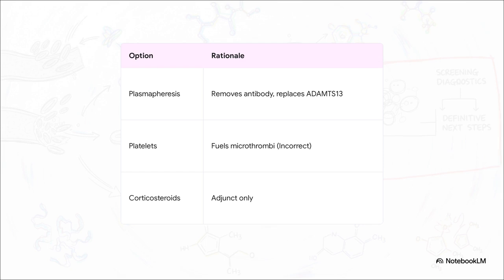Breaking down the analytical rationale, immediate plasmapheresis is literally the only definitive life-saving maneuver here. Why? Because it dynamically rips out the offending autoantibody while simultaneously replacing that missing ADAMTS13 protease. Corticosteroids, they're just an adjunct here, and giving platelets, that is an absolute fatal trap. You are just adding fuel to the microthrombi fire.